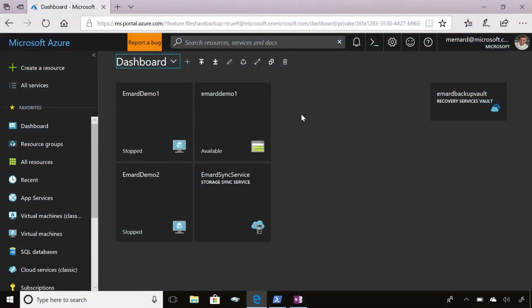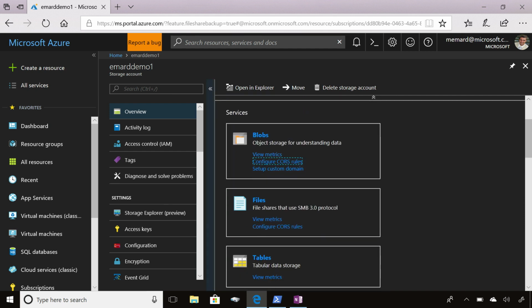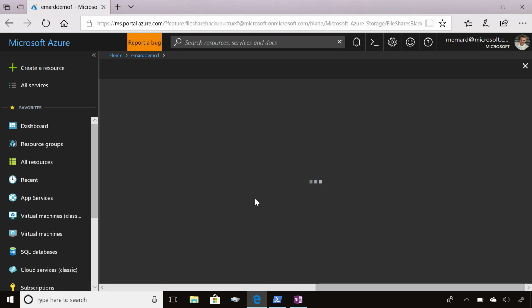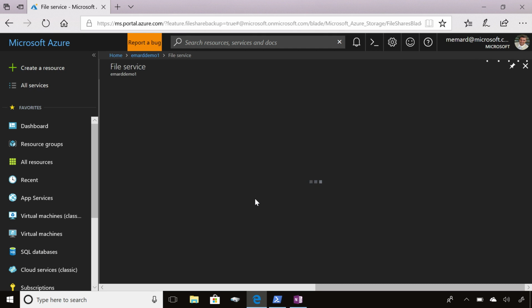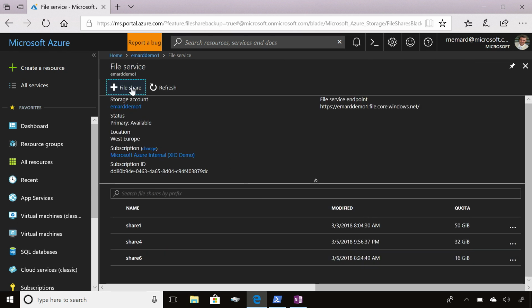All right, so the first thing you're going to need to do is create a storage account, but for the sake of time, I'm going to use a storage account that I've already created here. I would recommend you create a new storage account if you're going to create a new project. It's just going to make it easier for you to manage in the future. So you have your storage account, and you go down to Files, and you'll see that I've already created a few shares here. But we're going to create a new one just to show you how easy it is.